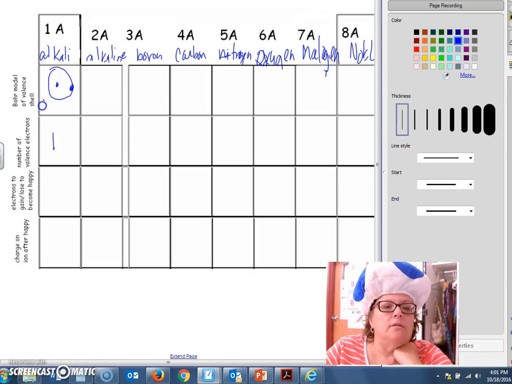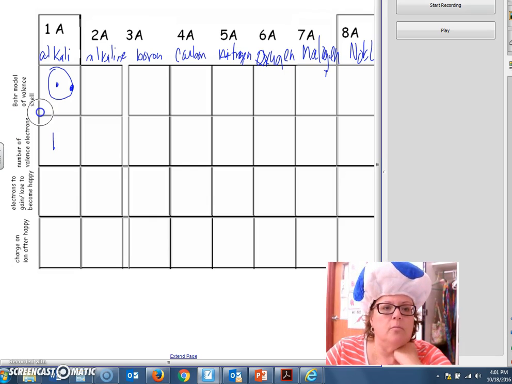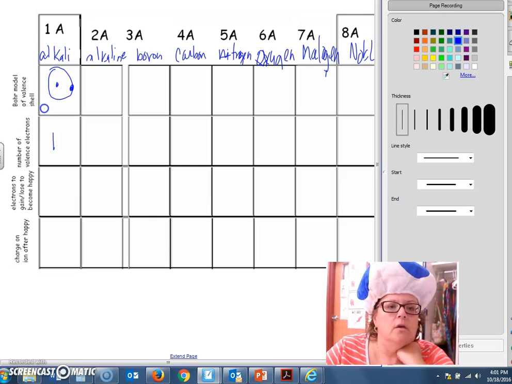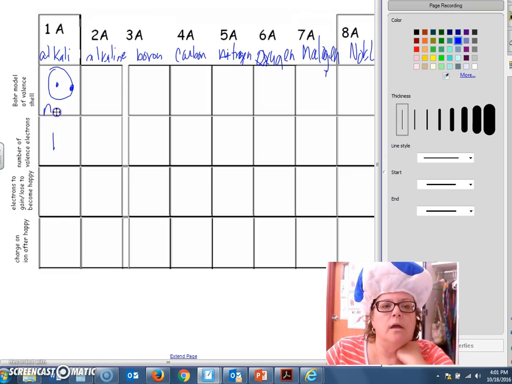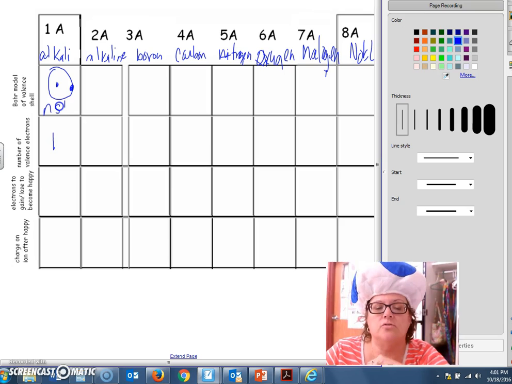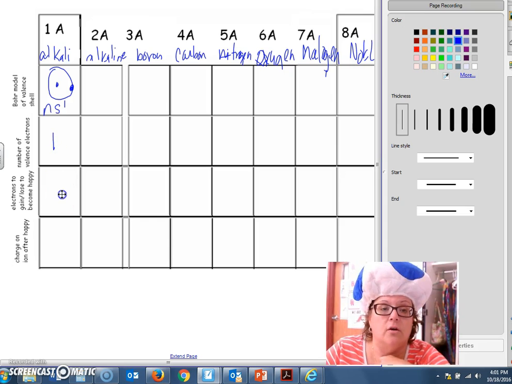If we were to write this with electron configuration, we use n as our first quantum number, because you'll remember that n means energy level. So if we're talking about lithium, it would be 2s1 as the very last electron. Sodium would be 3s1, and potassium would be 4s1. So this is the electron configuration for the outer shell.